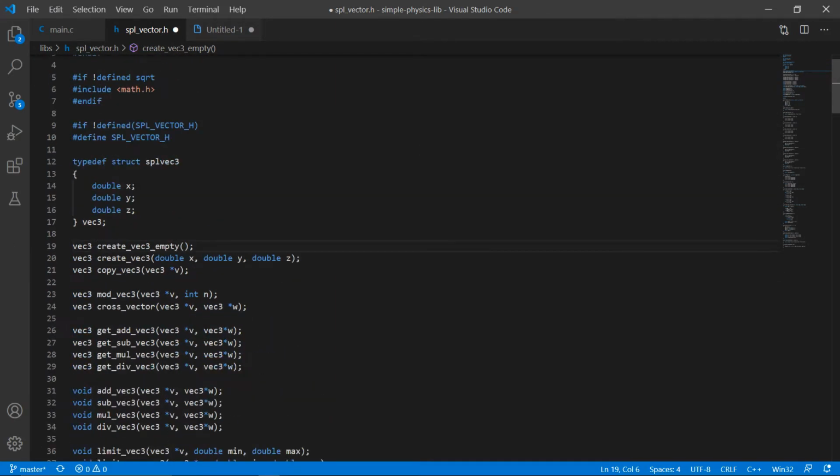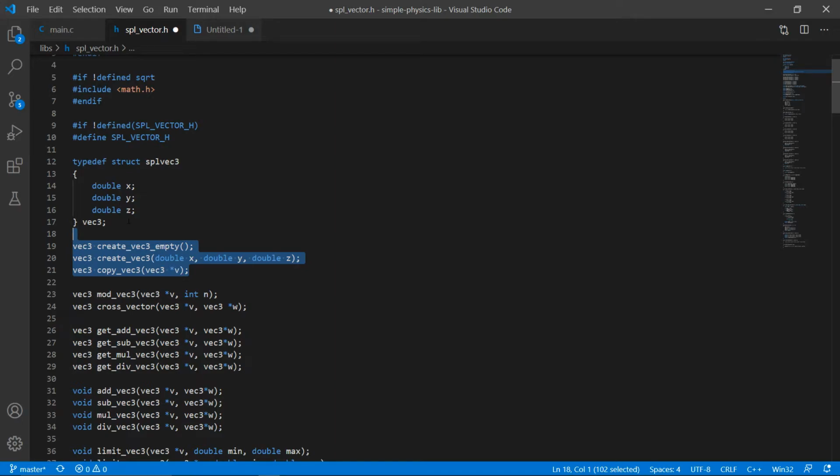So then what do we have in the library? Well, obviously we just have your basic vector object. Each vector is just going to have an x, y, and a z. These can represent positions, or velocities, accelerations. They're going to be very widely used in a physics engine, right?